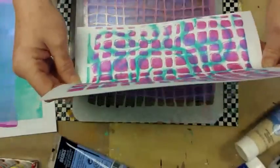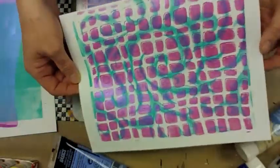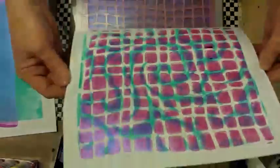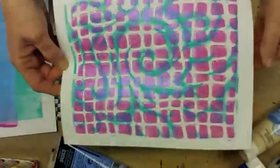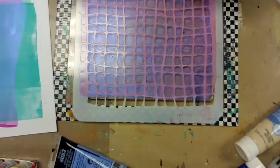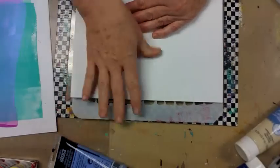Well, I don't know if I like that on that pattern or not. It might have been a little bit too much, but that's how you figure it out. You know, it's a piece of paper. If you don't like it, you do something else or chuck it. But I'm going to switch up, and I'm going to put this on a plain piece of paper to pick up the rest of this, because I think that's a little too busy for that pattern, and I'll save those other turquoise ones for another pattern.